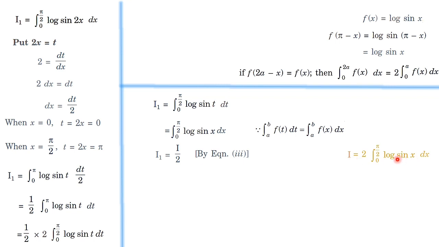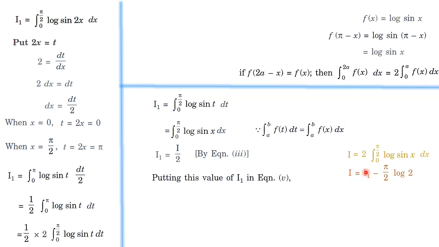So from here we calculated 0 to pi by 2 log sin x. The 2 we brought here, that is I by 2 will be coming. I1 value we have got. Actually I1 is only one part of our calculation. We have to go back and substitute. So putting this value of I1 in equation number 5. Equation number 5 is this one. We have calculated it in the previous slide.